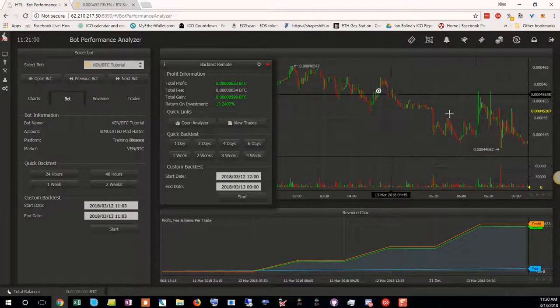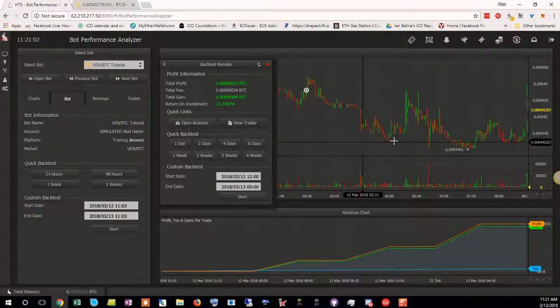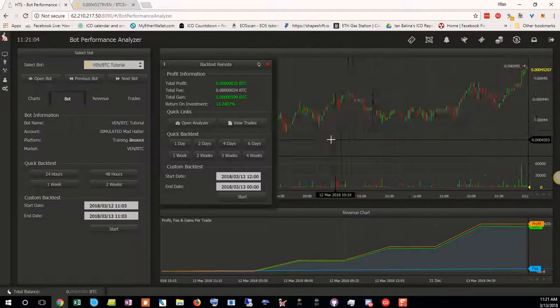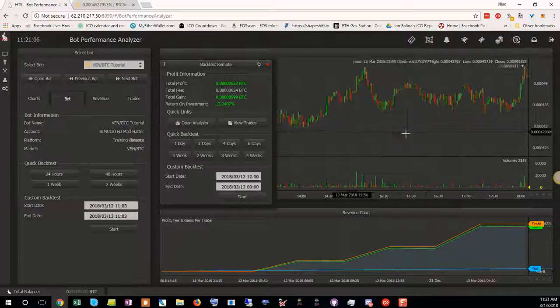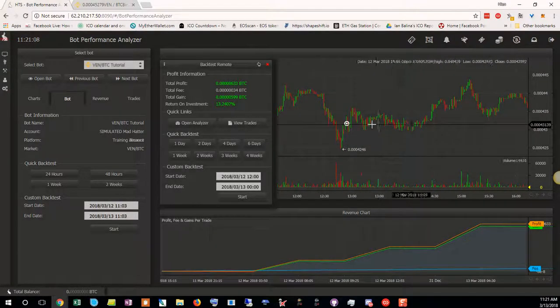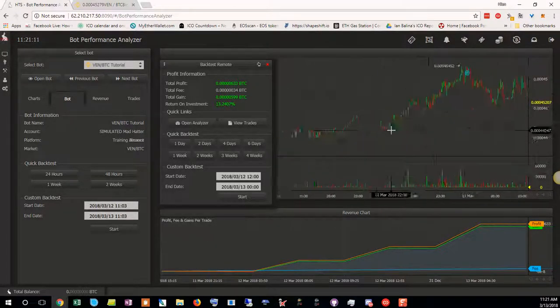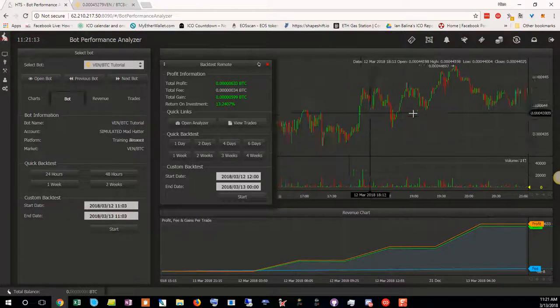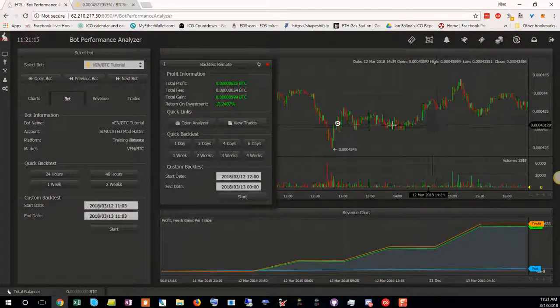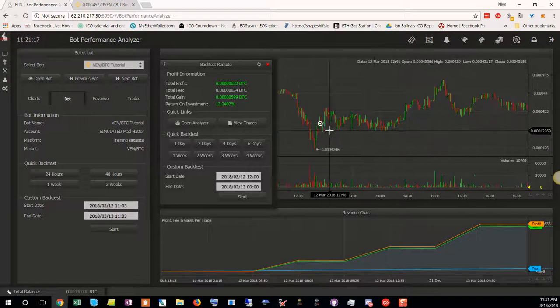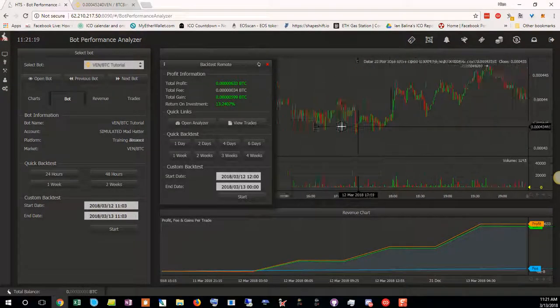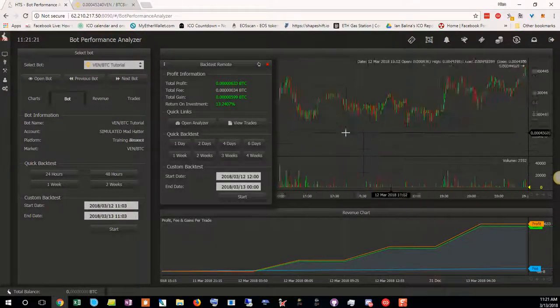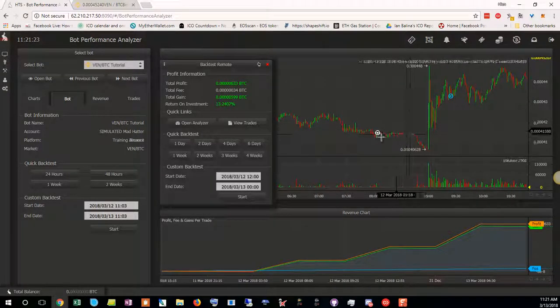So we got stuck here. Buy, sell. So you see how if we had a longer time frame, it'll buy and hold a little longer for larger profits on an uptrend.